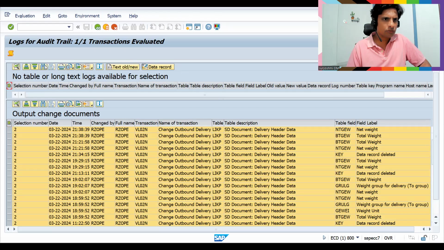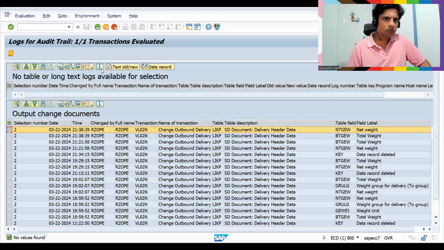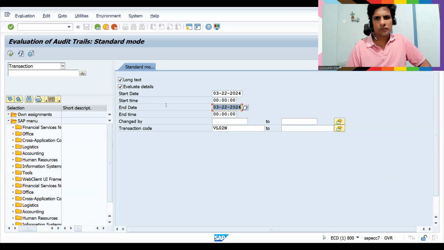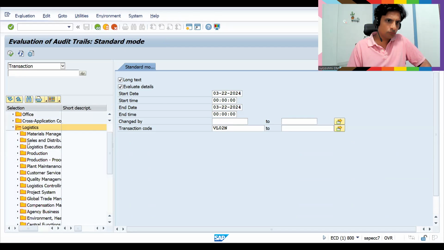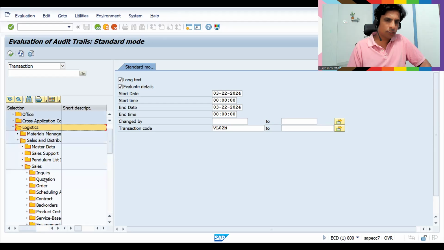So that's it, folks. This is how you can filter it. Not only this, you can try other transactions also, with transaction-relevant data for changes. If you go to logistics, you can take inquiries and quotations. This is the collective package, AUT10. You can give it a try.